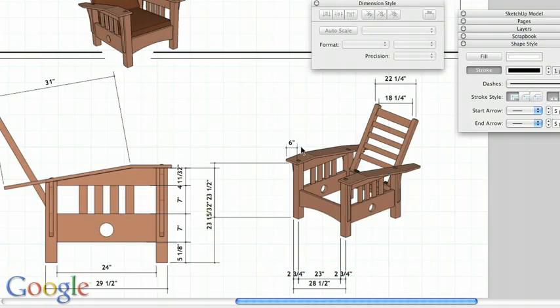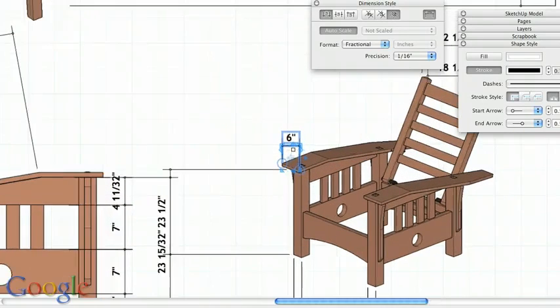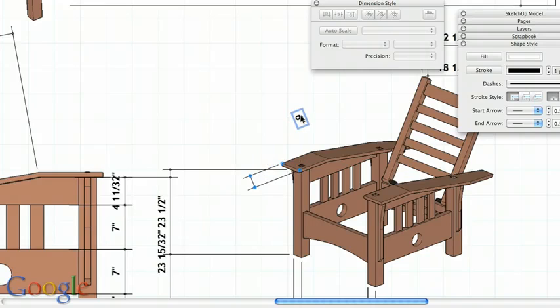To adjust dimension strings, double-click on it. This will allow you to change the height of the dimension string, what the dimension is referencing, or if you hold the Option key on a Mac, Alt key on a PC, you can change the actual direction of the dimension string. For example, I could line it up with the armchair and then pull it away. If I double click again, I can also adjust where the text will read, moving it out of the way completely.